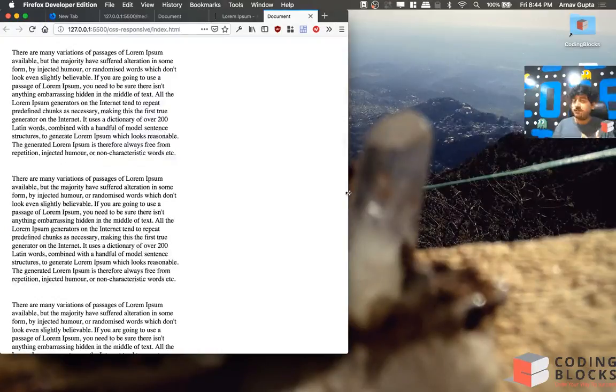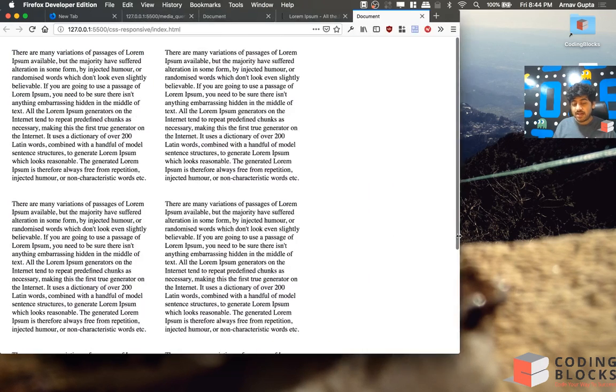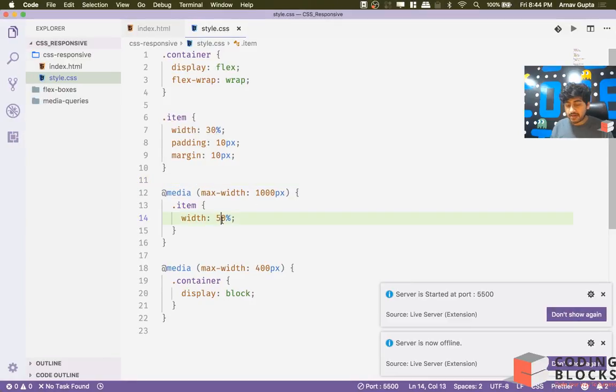50%. But then the padding, there's going to be 10 pixels padding. That's not going to work well, right? Let's reduce it a little bit, or let's keep the margin to maybe 10%.